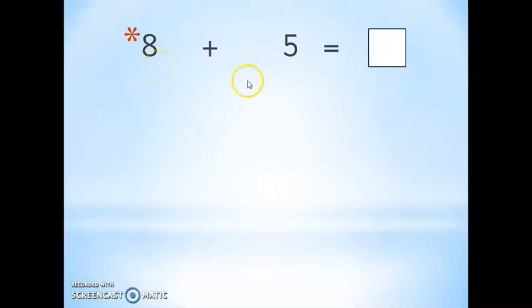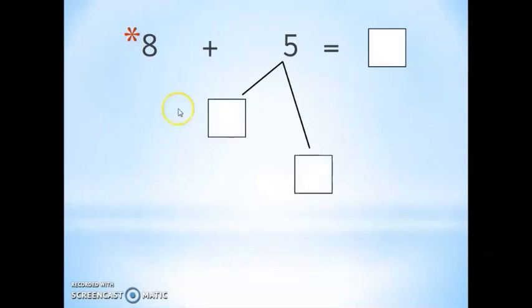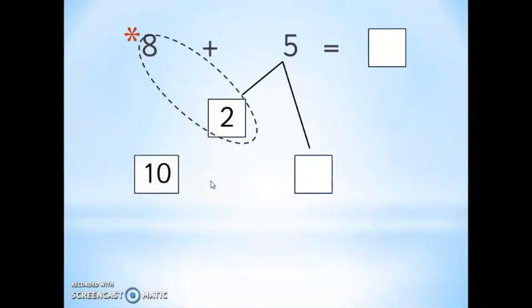And to do so, we'll make the number bond of number 5, and from there we'll take one pair and we'll add it with 8 to make 10. Would you like to do it with me? Let's go. We split the number 5 into 2 parts, making the bond. Now, can you tell me which number will pair with 8 to make 10? Well done, if you all say number 2. There you go. 8 plus 2 make 10.